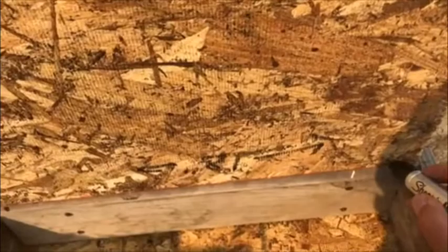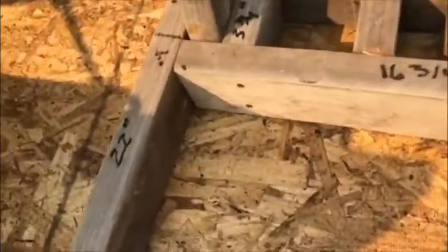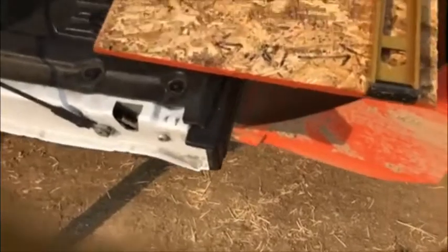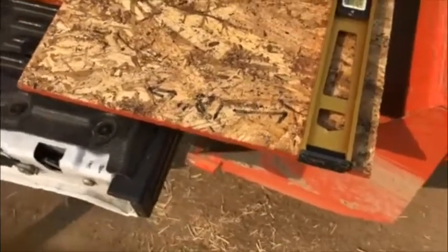We're going to flip it. Okay, we flipped it over, and what I want to do is mark the OSB on this end and this end. Let me take this down. I've got a level. I'm going to line up these marks that I made and square it up a little bit. That's going to be my line for screws. I'm going to tack in maybe 5 screws based off of the size of the wood.